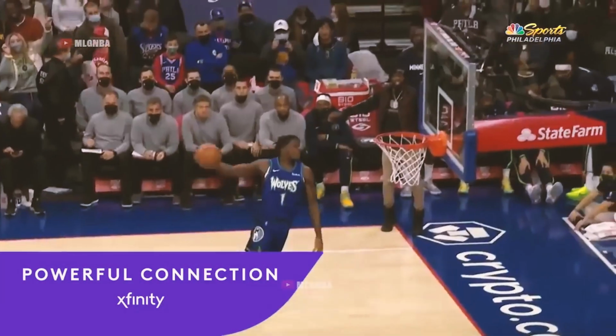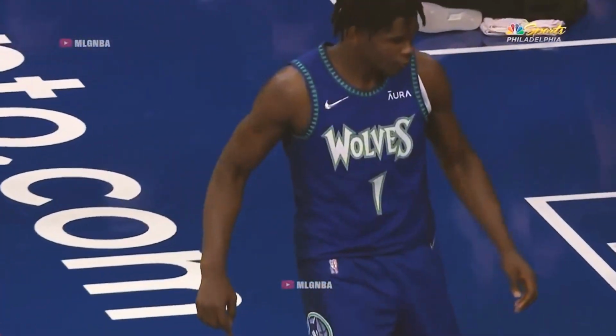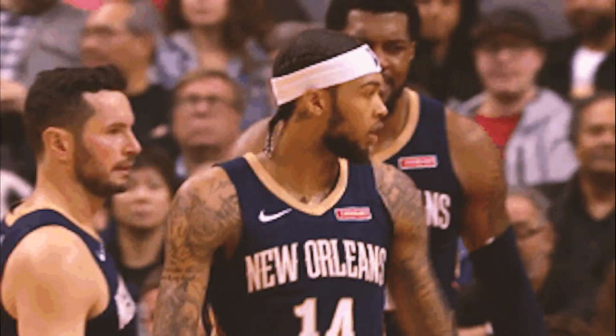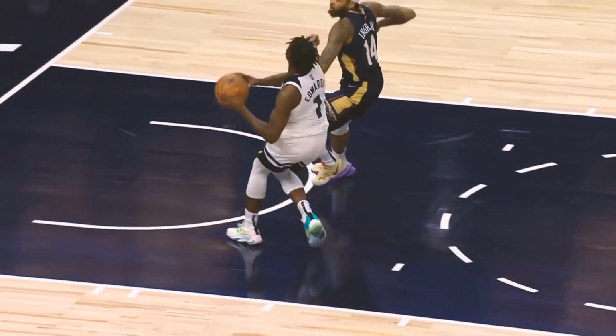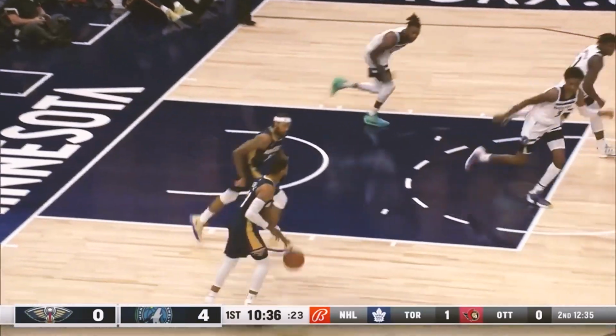It really does take a lot to stop Edwards when he gets a full head of steam. Just ask Brandon Ingram, who ended up getting tossed out of the way like it was nothing when he tried to stop Edwards on this drive. Ant picked up a steal and easily pushed Ingram aside to slam it down all over him with one hand. I don't think Ingram was expecting Edwards to be able to rise up for a dunk given his positioning on the floor, but he sure did.